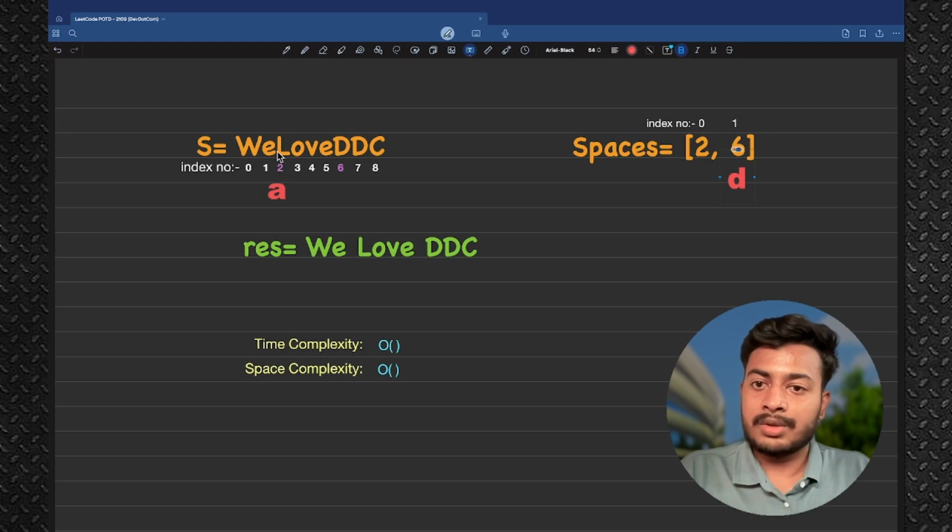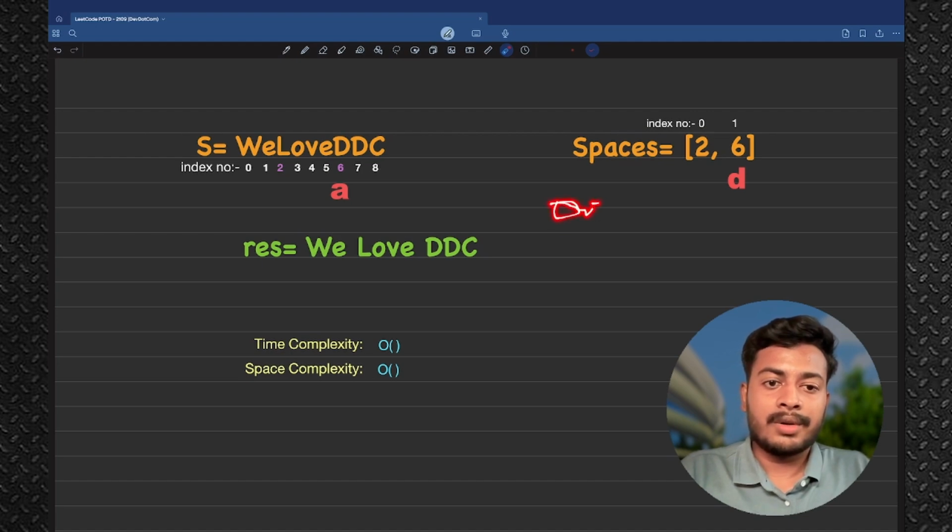Yes, it is. So we'll print L, and up to index 5 it is OVE, like that. And when A is again encountered at 6, the condition A equals spaces of D, 6 equals 6, holds, so there will be a space.